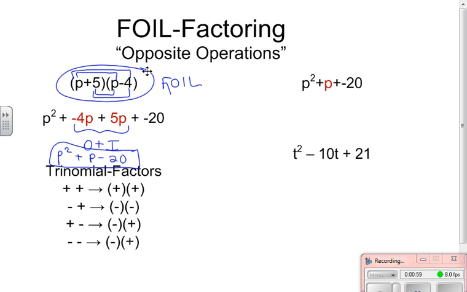Now what happens when we're asked to factor is I want to know, if I give you the trinomial, what two numbers it came from. So in the old days I might say, oh, 28. What are the factors of 28? And we'd say 1 and 28, and we'd say 2 and 14, and we would say 4 and 7. And those would be the factors.